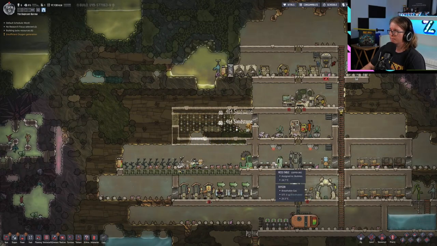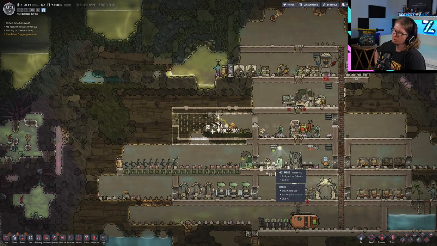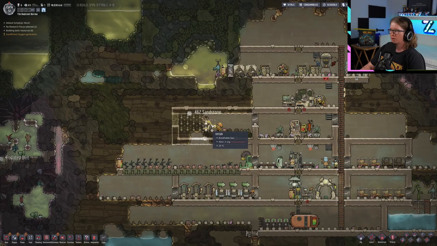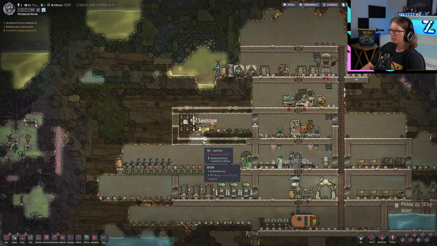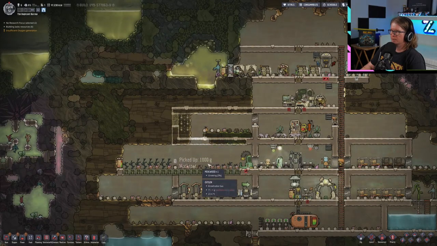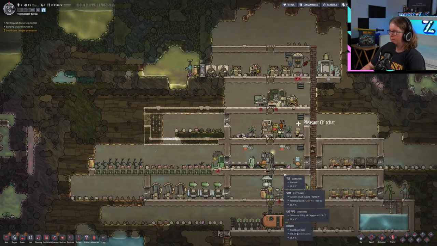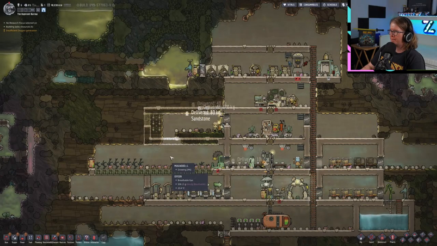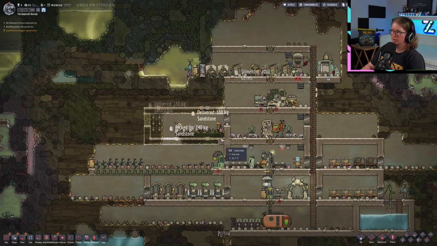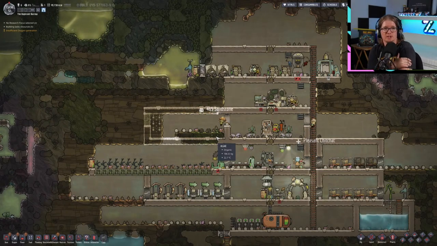Dig that. So once that's done, they should be able to hop over that gap. Oh, that's unreachable. Oh, no, they should be able to build that. Nice. We can get that, so that's good. And you build that too. Okay, we're good, chat.